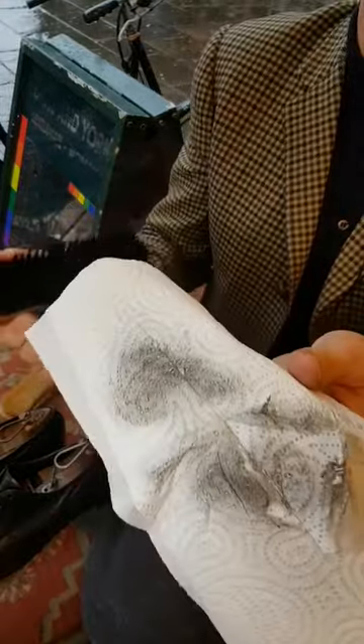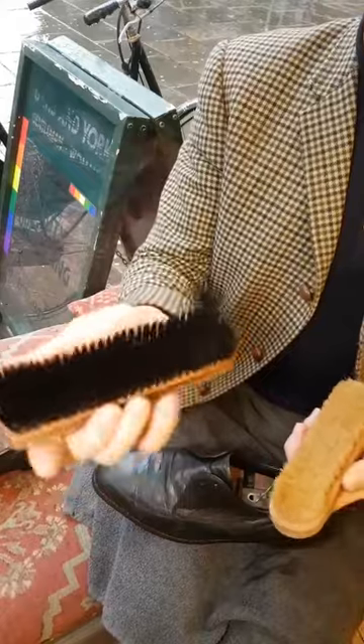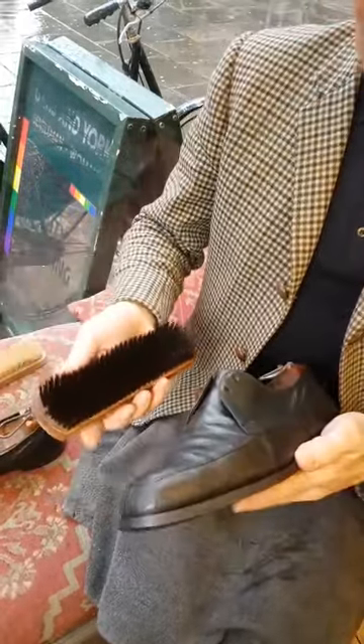I've got some kitchen towel and I'm just going to rub the brush to get rid of the worst of the residue - you can see it rubbing off on the towel. So I'll do two buffs with the brushes: one with the slightly stained brush, one with the completely clean brush. You don't attempt to polish with cream polishes on exotic skins.